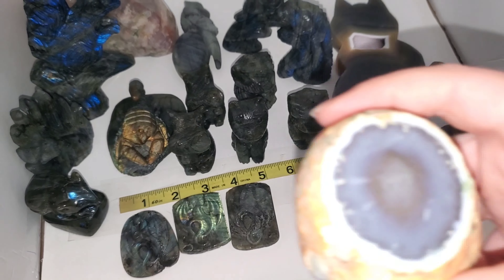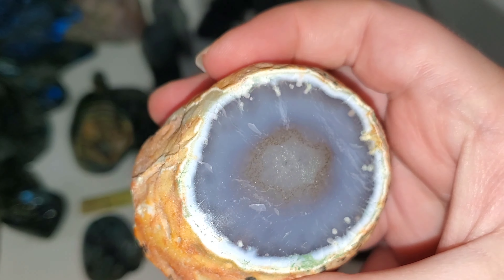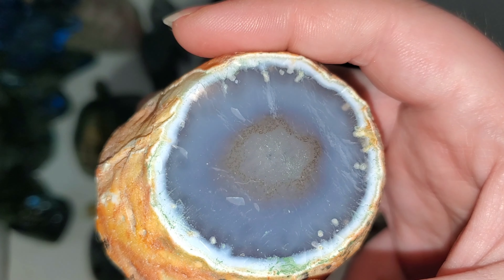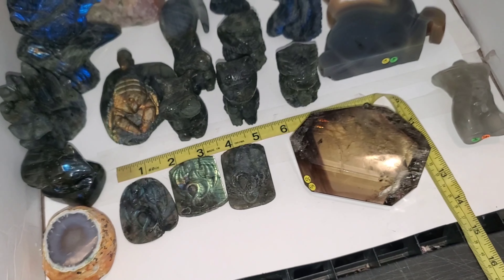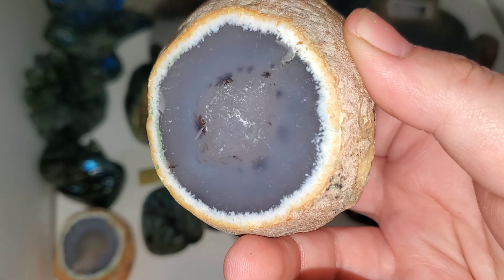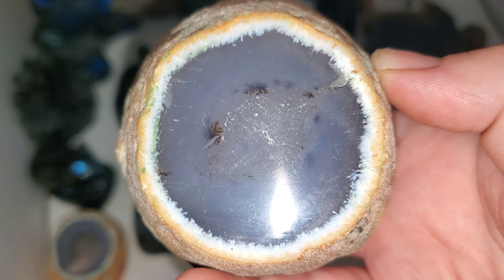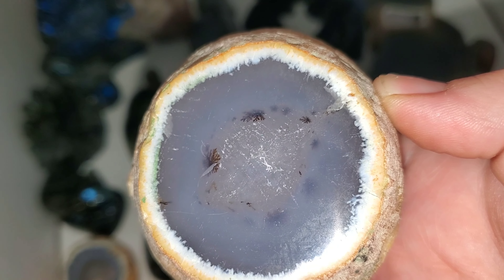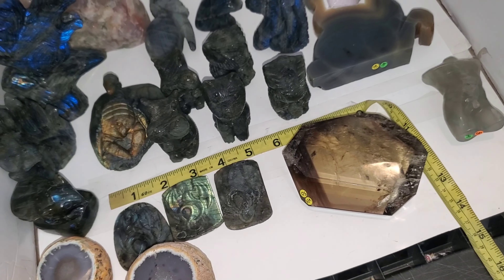Next I'm going to show you the water agates. I've got two water agates — the smaller one will start at $25 and the bigger one will be $30. I'm just turning to the side so you can see the little bubble moving back and forth. I don't know how easy or hard this is going to be to show you guys during the sale, but you can see it in the video at least. It's a really cute agate and it's got a little pocket of water inside and the bubble moves back and forth. It's actually really pronounced — super easy to see, especially when you have it in your own hand.